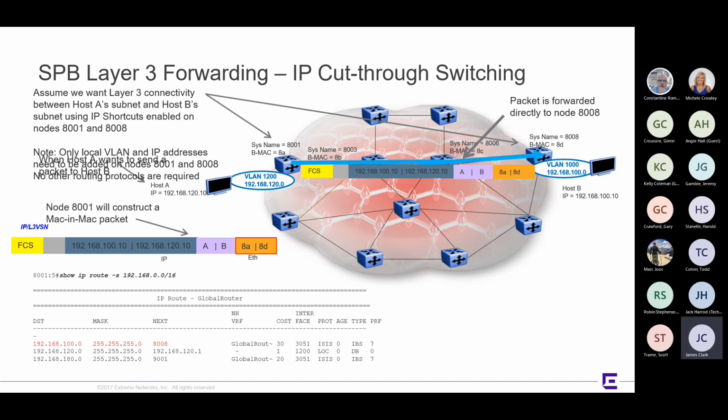So that's somewhat of an advanced feature set, an advanced concept. Basically, if you had a data center, for example, and you want to put servers on both sides and you want to do vMotion, they need to be on the same subnet, same VLAN. We could actually create that VLAN, 1200, on both sides, give it the same subnet and the same I-SID, and they would actually communicate across all these different nodes here.